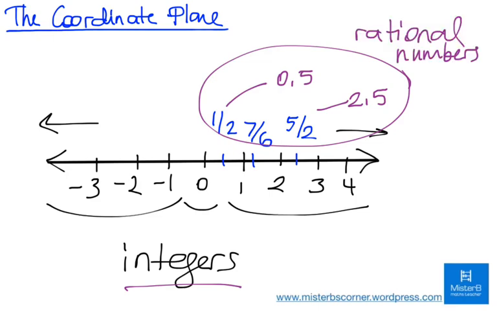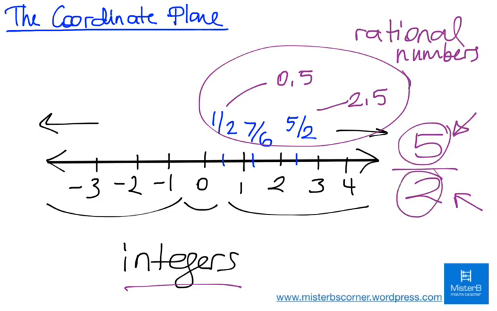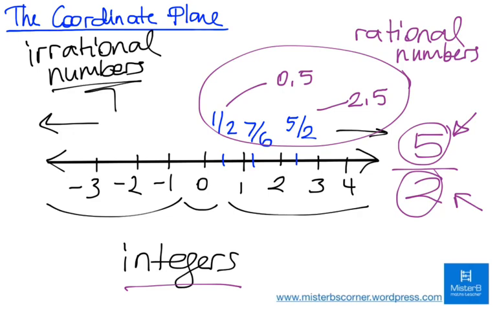And just because there are infinitely many integers, there are infinitely many rational numbers, because you write a rational number like 5 over 2 by using two integers, right? So you can write infinitely many integers here, you can write infinitely many integers here, and you can combine these to make infinitely many rational numbers. But still, the number line itself has gaps in it. There are infinitely many integers, there are infinitely many rational numbers, but still the number line is not complete. What makes it complete is irrational numbers.